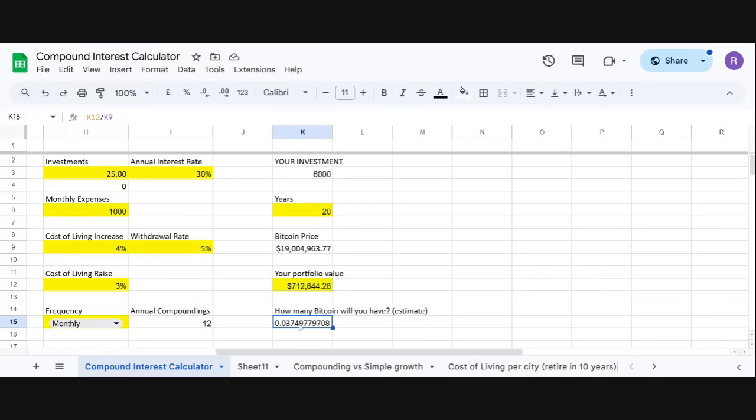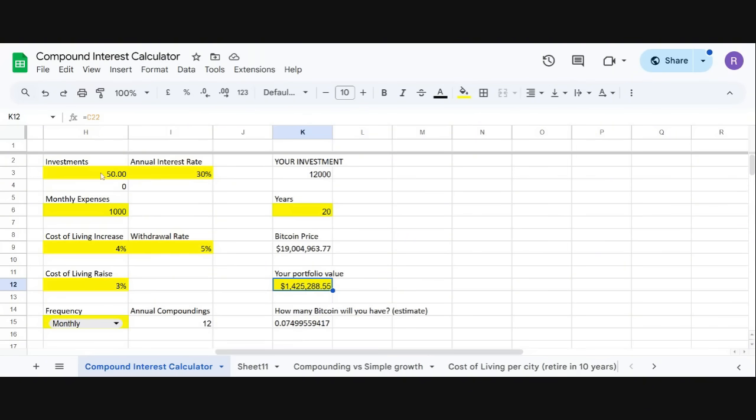You could also buy 0.03 Bitcoin. Like I said, you want to round down a little bit. You could buy that amount today and you can just put it away and not even think about it. And now let's take a look at what happens if you were to put $50 a month into your portfolio. This number would double. You'd have way more money.